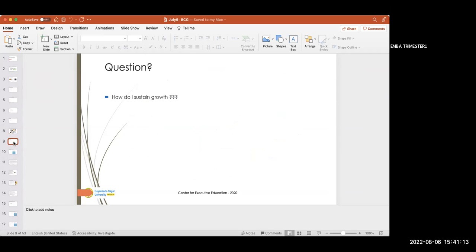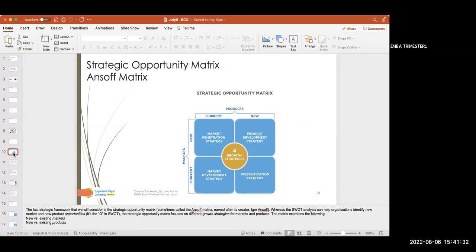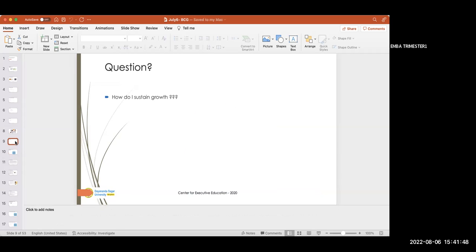Okay. So now the question is, what is the secret formula for us to be ahead of the game? How do I sustain growth? How do I consistently stay ahead of the market? What do you think are the ways to look at it? So we now enter into what is called the strategy opportunity matrix, more known as the Ansoff matrix. What is the Ansoff matrix? Before we get there, whatever you've learned, let's look at how I stay ahead in growth. I've told you about the 4 Ps. I've told you about SWOT. We have discussed segmentation, targeting, and positioning. So how should a company always stay ahead? What are your answers? What should a company do to stay ahead in the market?